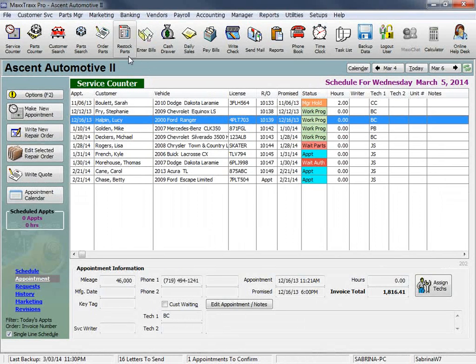So guys, today, again, this is just that workflow overview. We're just talking today about all the different steps that you're going to be taking in MaxxTraxx on a daily basis. And as we go through this three-week webinar series, we're going to talk about how to do those three steps. But again, I wanted you to lay the foundation so you could understand why. Why are we doing this?